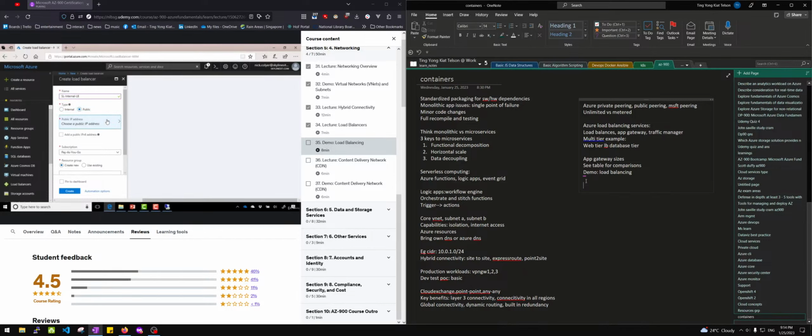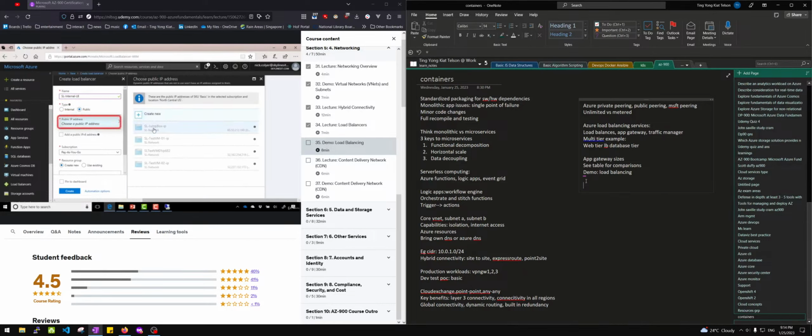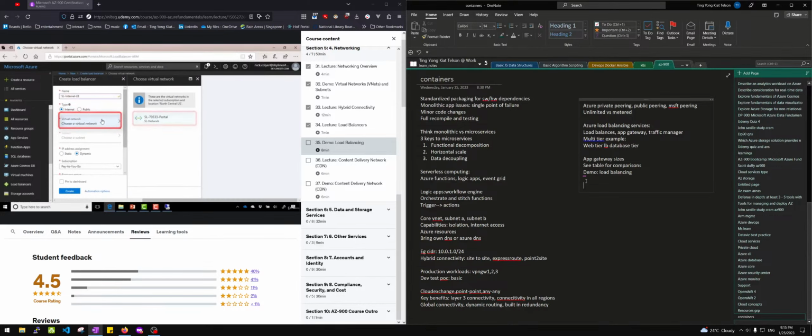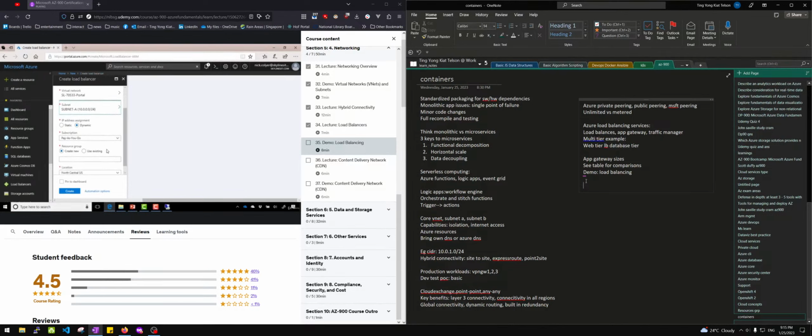When I choose public, I can choose a public IP address. This could be one I've already got created, and it can't obviously be associated with another machine already or another load balancer already. And if I want to, I can just go in here and create a new public IP, much like I would anytime I created a public IP address. But I'm going to do this internal for the moment, so let's hit internal. And when I do it as internal, I get a choice of the network, so I'm going to choose my VNet, and I'm going to choose my subnet. In this case, I'm going to choose subnet A. And you can see then I can choose how the IP address is assigned.